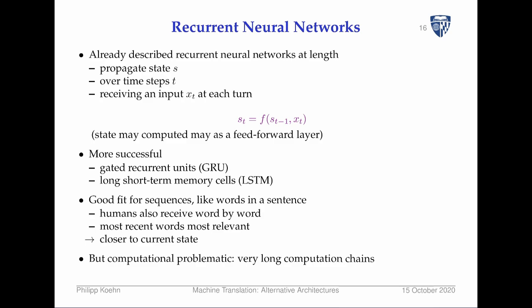But there's one computational problem with that, which is we have very long computation chains. A lot of the reason why we had these LSTMs and rather sophisticated and complicated pieces here was dealing with vanishing and exploding gradients. So all these are causing various problems. And there's also the issue that if you go through a 50-word sentence, at the end, do you still have any hope that any signal from the first word is maintained?